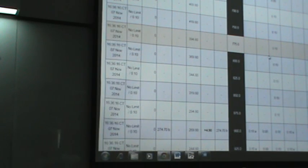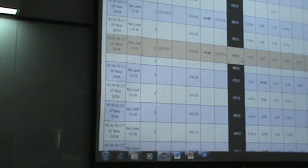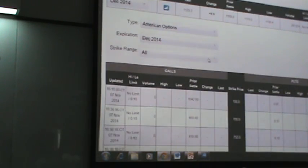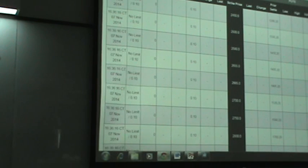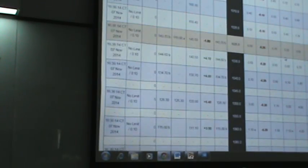So you've got to get close to at the money, and you can begin to see where the volumes are, okay? You begin around 900 and 950, you begin to get some volumes. Let's try and go back to, instead of strike range, let's just do at the money, around the money. Strike price, 3,000. Oh, why do they have the 3,000 in here? Strike price at the money. All right, active. Strike price 975, okay.